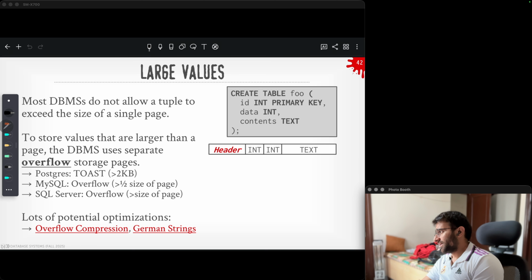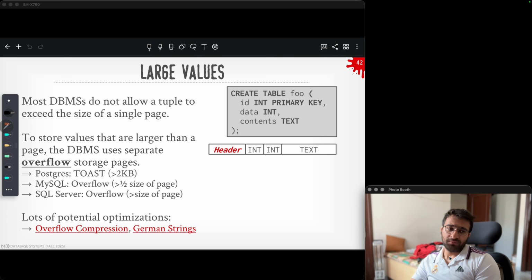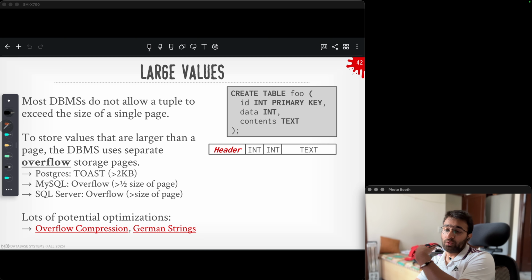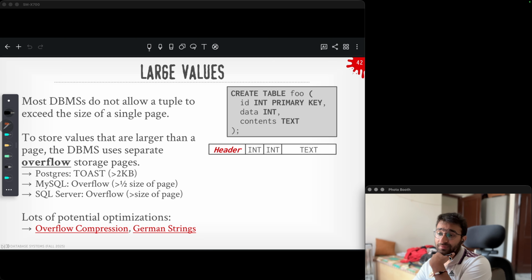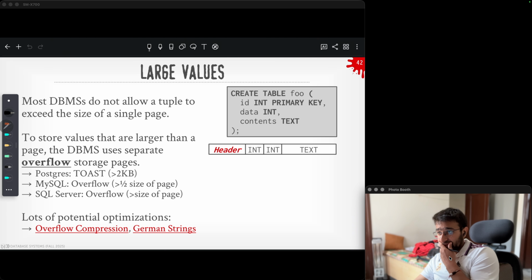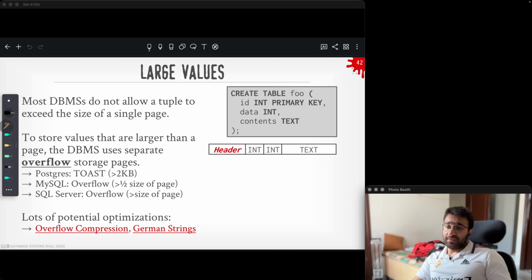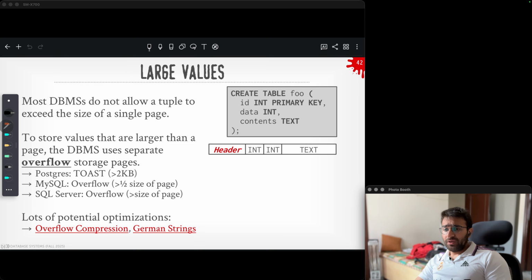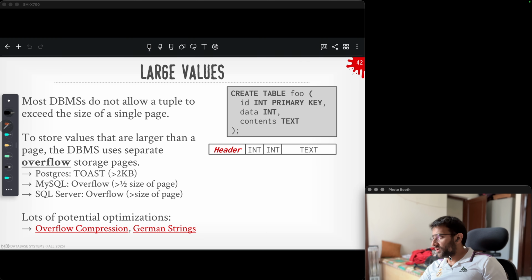Then let's talk about large values. How do you store large values for tuples? Each tuple might have a varchar that is 100 characters, 200, or even 1,000 characters. And assume you are also storing blobs. Blobs are when you say: I'm storing this file, but rather than uploading it to S3 or a storage bucket, I'm telling my database to store it for me. You should not do that though. If you're storing files, use a dedicated data bucket, but don't store your files in database systems. But for storing large content, let's take the example of Wikipedia. You have a ton of articles, and those articles have long varchars. How do you store them?